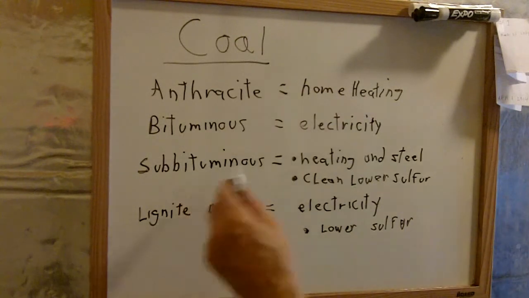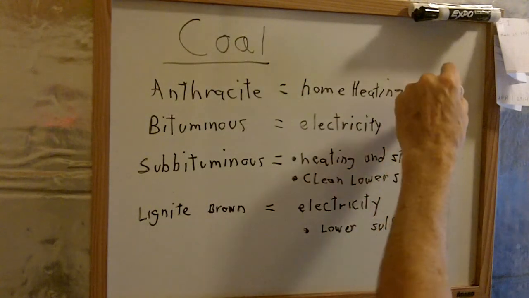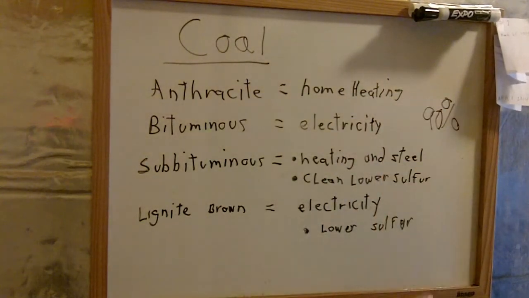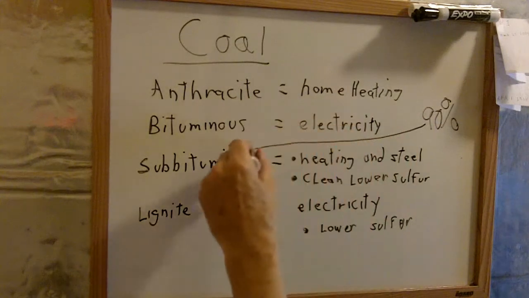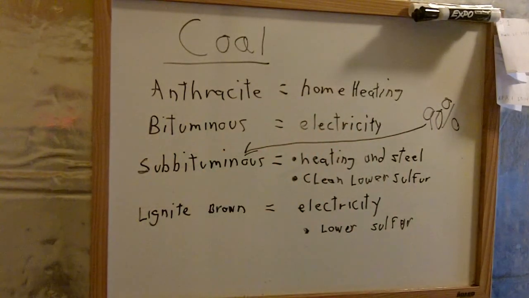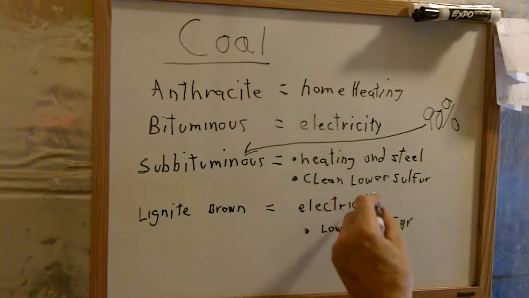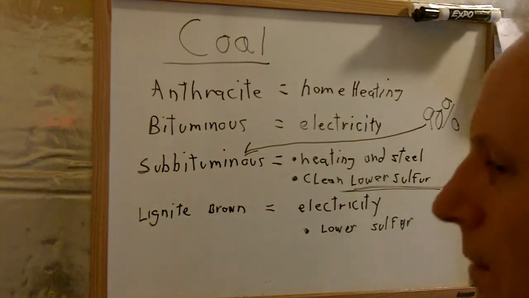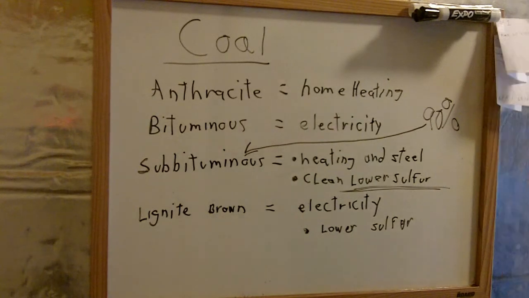In fact, 90% of this coal is used in the steel industry. So in the manufacturing of steel, to melt steel, you need this type of coal, and 90% of the steel industry uses it to melt and process steel. Then you have, that's a lower sulfur coal and is considered cleaner burning, less carbon dioxide output, less sulfur output.